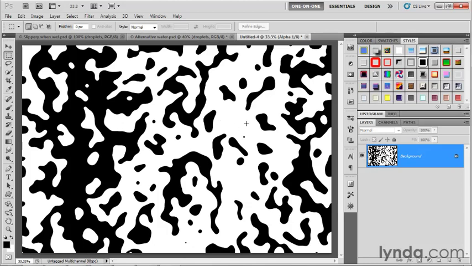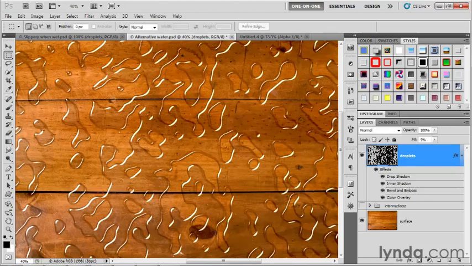Where a displacement map is concerned, it's basically this document here, this image, that's telling Photoshop how to distort another image. Both white and black result in opposite distortions. So white distorts in one direction, black distorts in the other direction. If we don't want any distortion, we need gray. Well, if you look at the alternative water.psd file, we want distortion inside the drops and no distortion outside the drops.